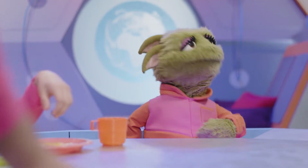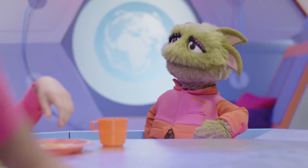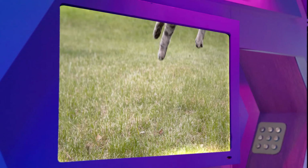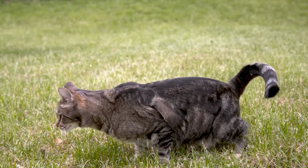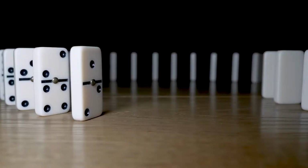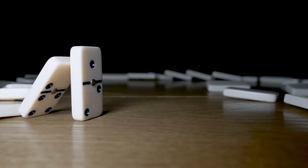Well then, curiosity? Yes, Captain Zoo. Let's find out about falling. Falling can be fun. If you are a cat. When cats fall, they usually land on their feet. Watch. If you push one domino, they all fall down. Almost all.